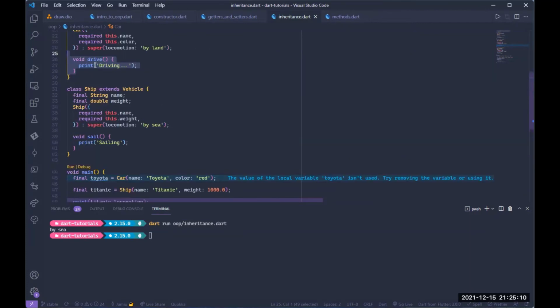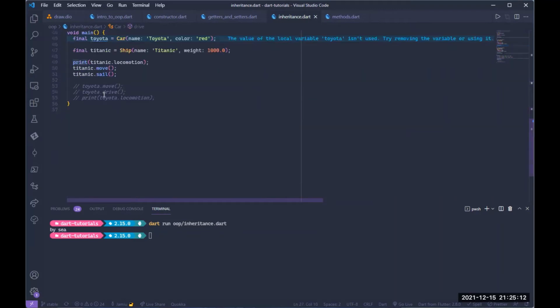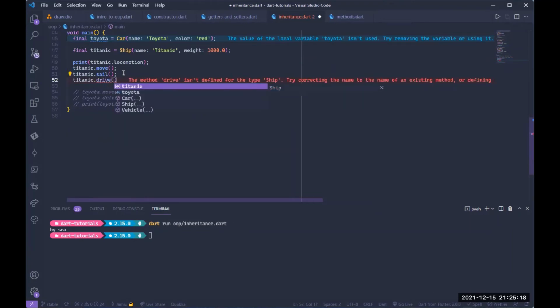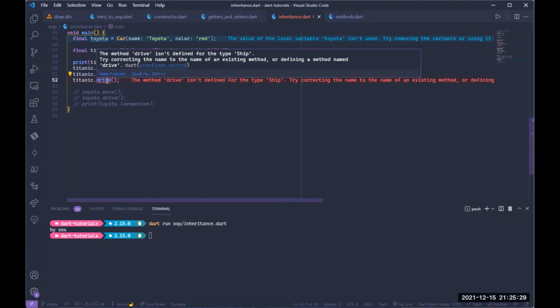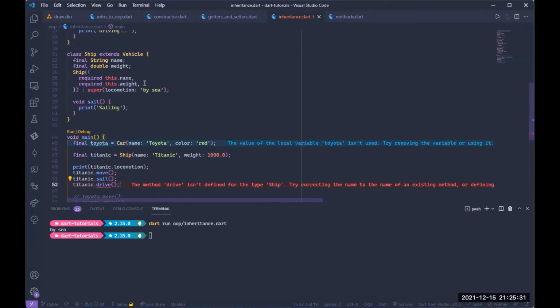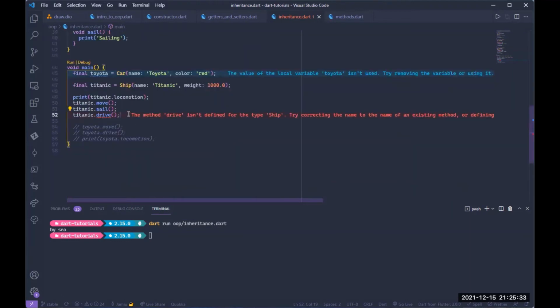Let's try Titanic.drive. See, it's not even giving us the prompt. The method drive isn't defined for the type Ship. It's clear enough. It's telling us that we don't have the drive method in the ship class.